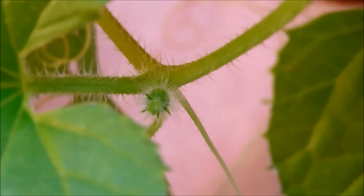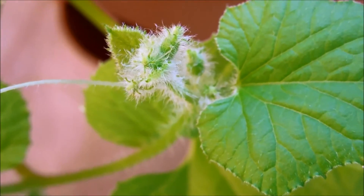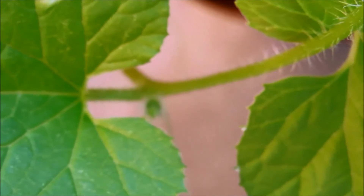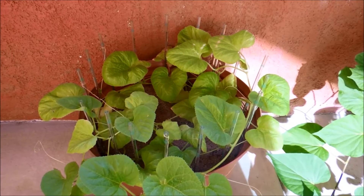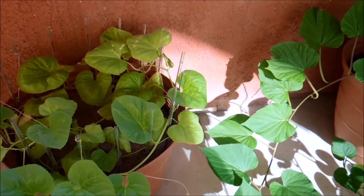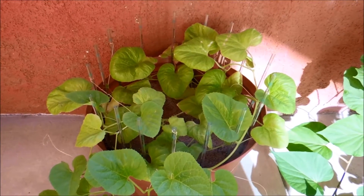Below there is another flowering structure. Going back up, this is the shoot apical meristem — we could see a lot of flower action here soon. It's day 157. These large leaves on top, on the surface of the pot, they're getting greener. They're never going to be as green as these sweet potato vine leaves, but as long as they're somewhat in that same ballpark I'll be happy.